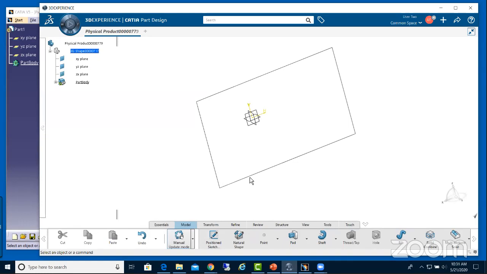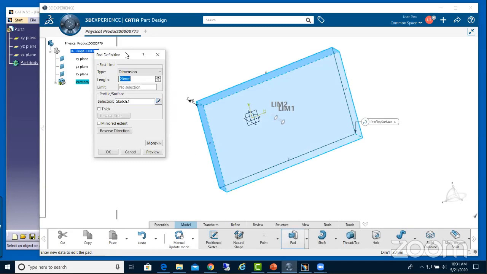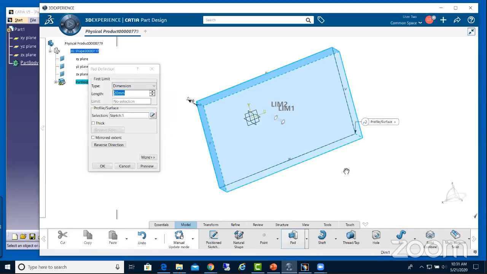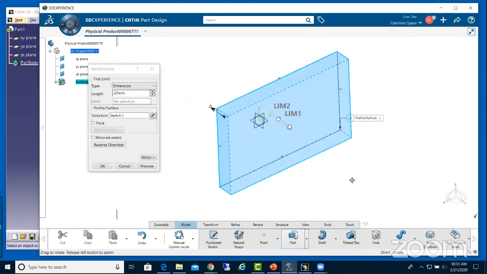But basically what we're going to do here is we're going to go ahead and model this. Let's go ahead and select. Oh, we can update this manually as well. I'm going to go ahead and pad this sketch. And we get the pad definition dialog box. As you can see here, again, very similar to CATIA V5.